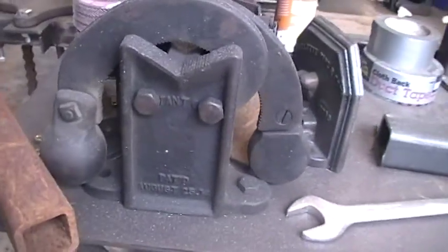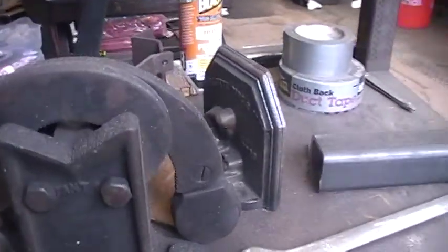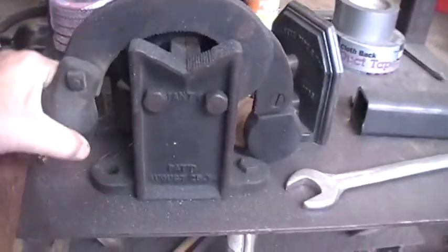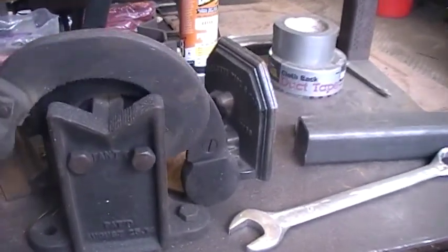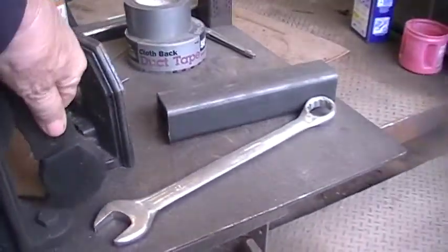This is another oddball pipe vise. This one works by picking up the arms. It's one on each side.